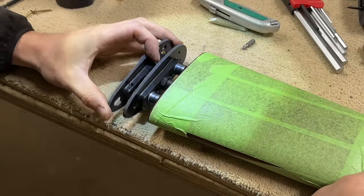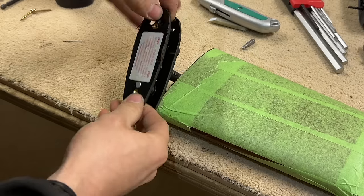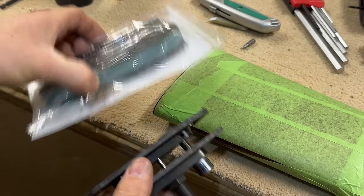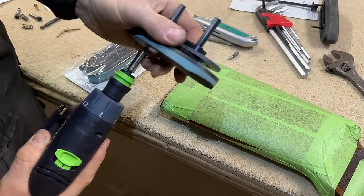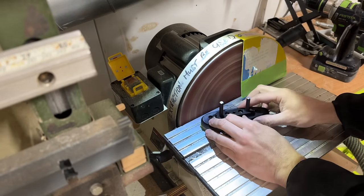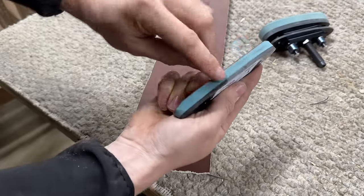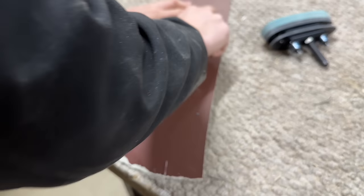Looks nice, looks really nice. So you've got to go around these edges with a fine sandpaper, polish them up. And then we've got to do the same sort of process with this one to fit these pads to it. So this is the back plate attaching to the pad, the new pad. And then finish it off linear, so you're going with the grain or with the pad down, with some fine 240 grit paper.